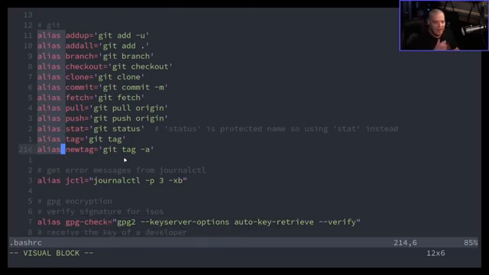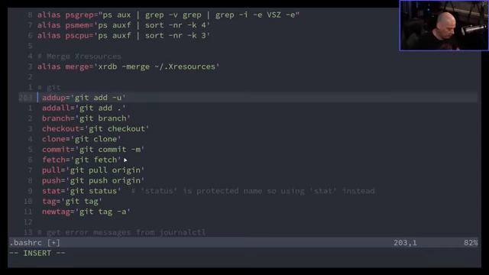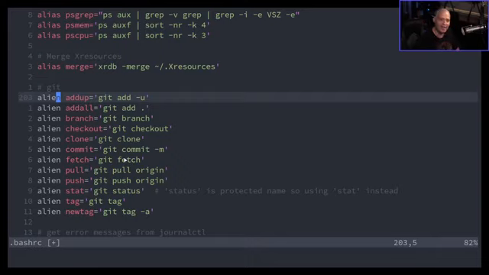For example, maybe I have 1,000 lines that all begin with the word alias, but maybe the command alias has changed. It's been deprecated, and now this command, for example, is alien. I can make that change if I want to very quickly. I would have to spend at least a couple of minutes to change all of those instances of alias to alien if I had to type it out, and that's just 10 lines. Imagine it's 100 lines, 1,000 lines, 10,000 lines, right?